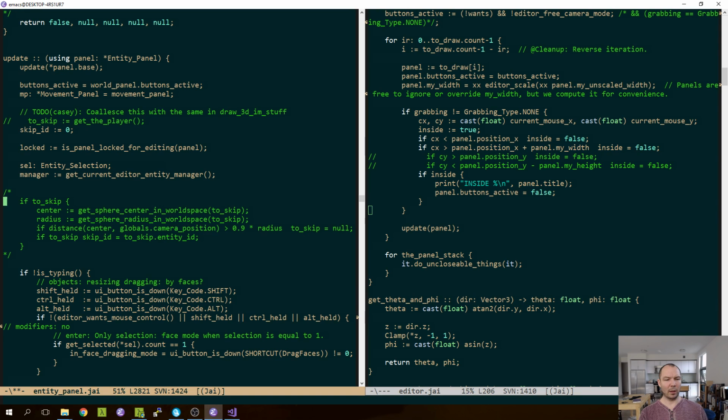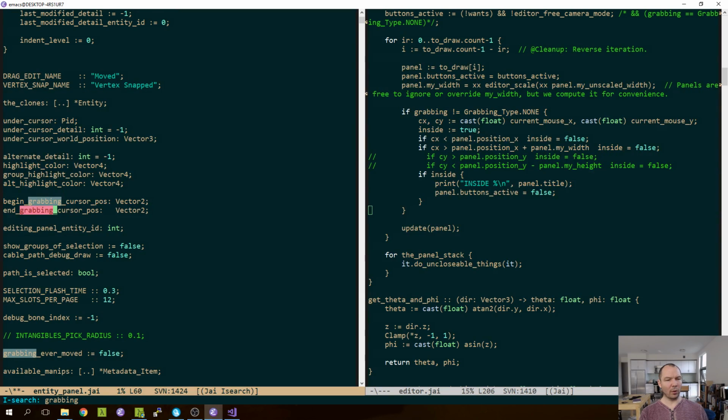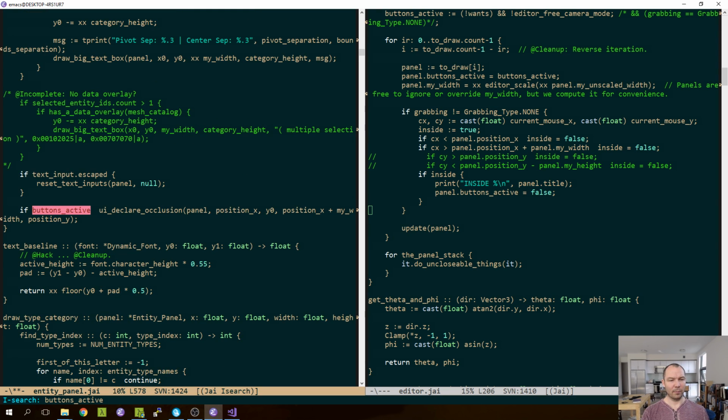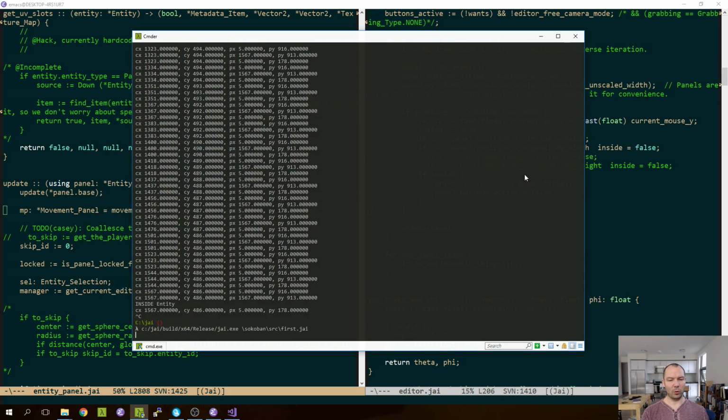We might be using something else. Let's look at who looks at it. No, because that's the only thing that gets set here. All that gets set here is buttons active on the various panels. Somebody might be looking at some other panel's buttons active, but oh God. Look, we're copying it from world panel. That's really old code.